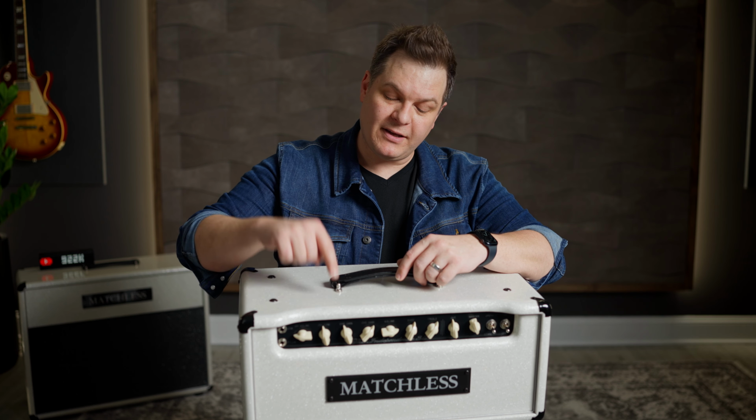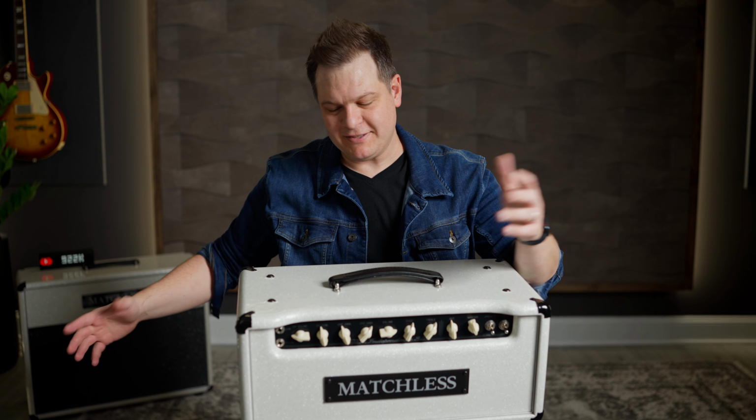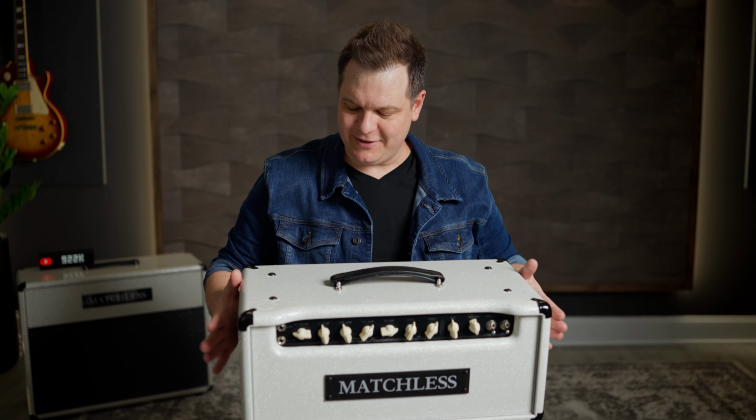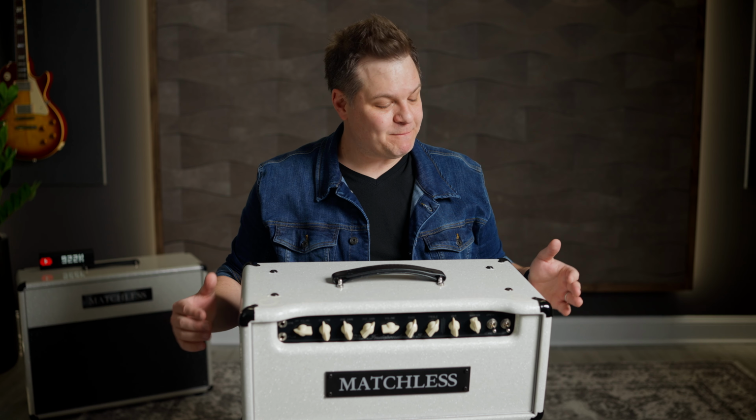Now, this thing came with a matching, it's back there, in white sparkle, by the way. This is an awesome color on this amp, too. Feels like I got some white and silver sparkle TONEX. You should probably use that. I said, let's do it. So it's got the matching 212 cab.